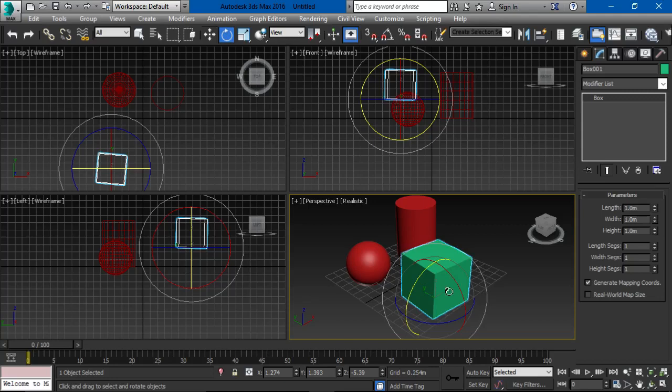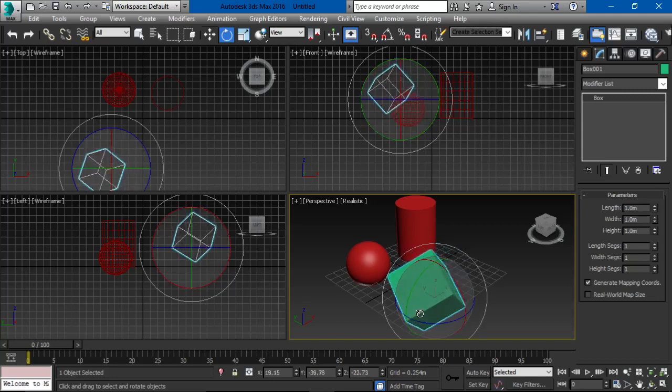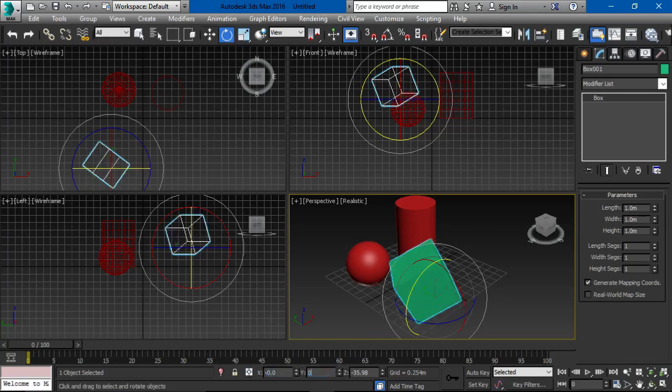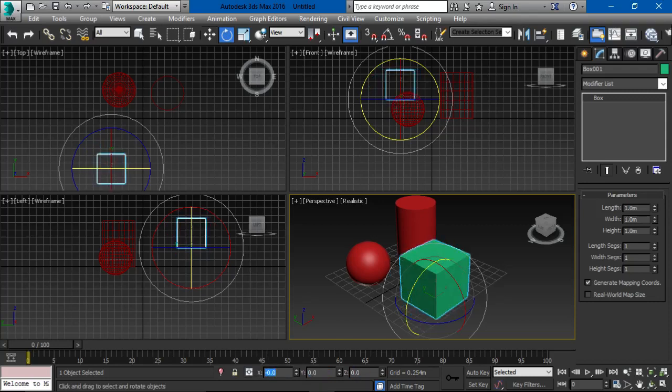And one other thing that we can do: as you can see, if I rotate this at an angle like this, it is very hard for me to get this back to the neutral position. We can use these boxes here, X, Y and Z. These will affect your currently selected tool, so we have the rotate tool. If I select this first field here and type in 0, then press the tab key, type in 0, press the tab key and type in 0, now my object is back in the neutral position.